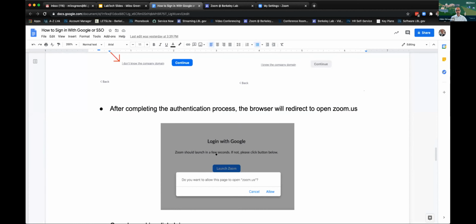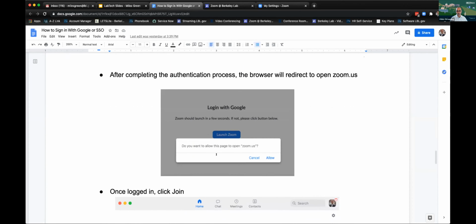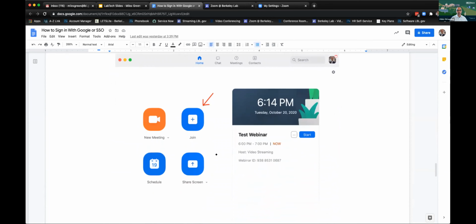So I want to be really clear. There's three things going on here. When you click a link in Calendar, the browser identifies and authenticates you and then takes you into the Zoom desktop application. So what I tell people every day is just open the Zoom desktop application, log in, sign in with Google. This is your starting point. Once you're here, you can minimize the app and then click your calendar links all day without a problem.